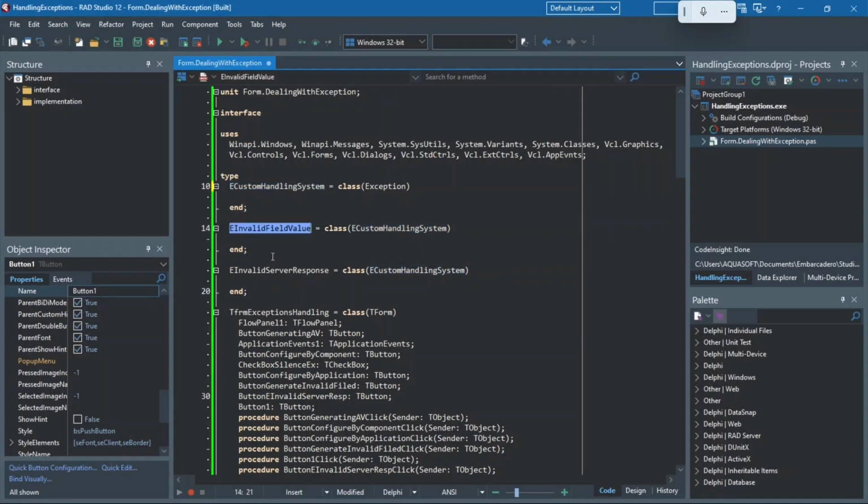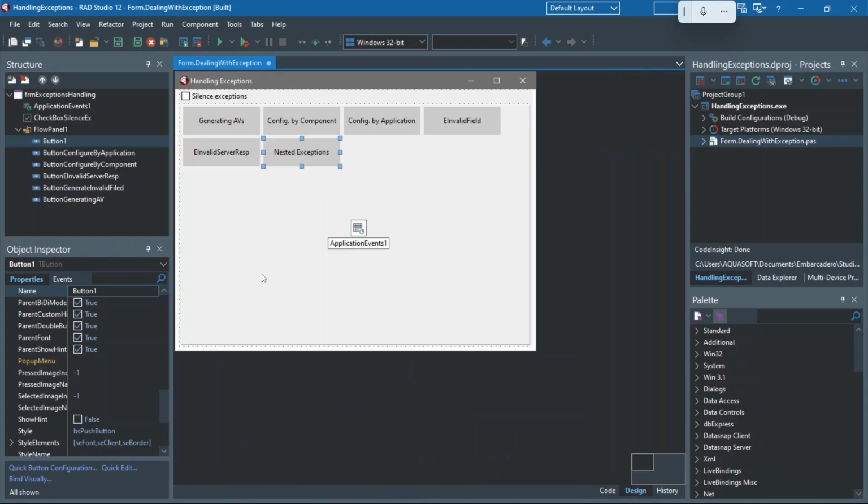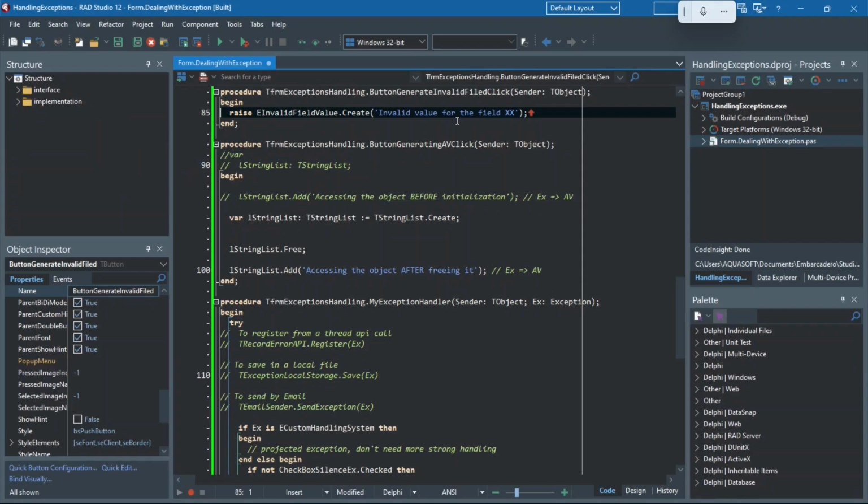And after that, I derive each specific class that I want to use, and I can generate each of these classes by doing the raise and the create option. So with this raise here, I will be generating this specific exception that I created.